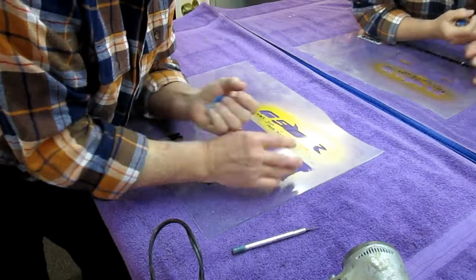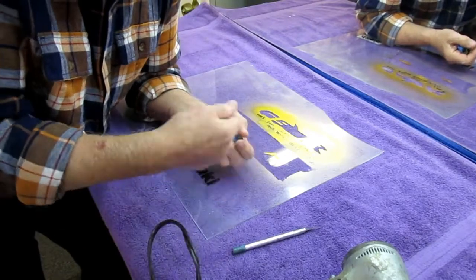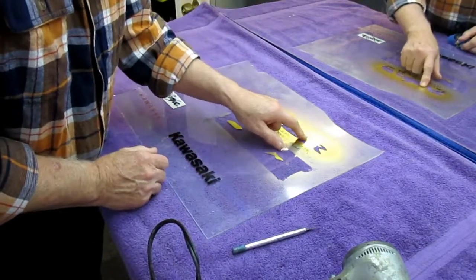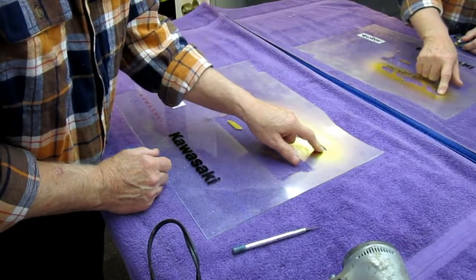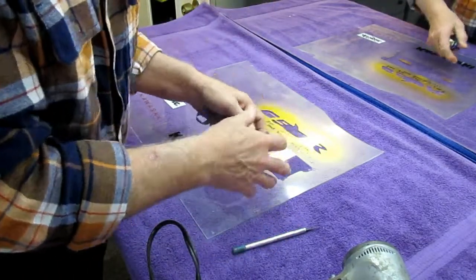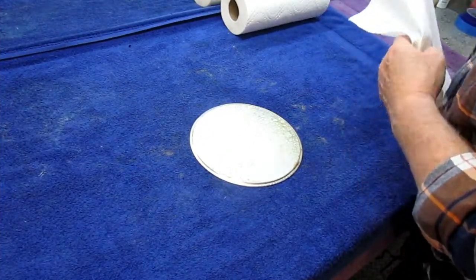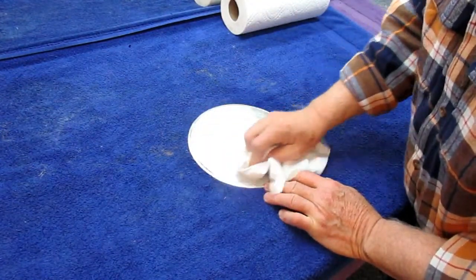Before I do the next test, I need the rubber cement, and I need a piece of material. While I'm painting today, I'll paint a piece of aluminum so we have something to test. The glass worked out okay, where we did it in reverse, but it's still not a nice, real clean edge. And that's why you do the test on something other than your motorcycle. This will be a little bit more realistic of a test, and a good demonstration of what I'm trying to show people. This is just a piece of aluminum.